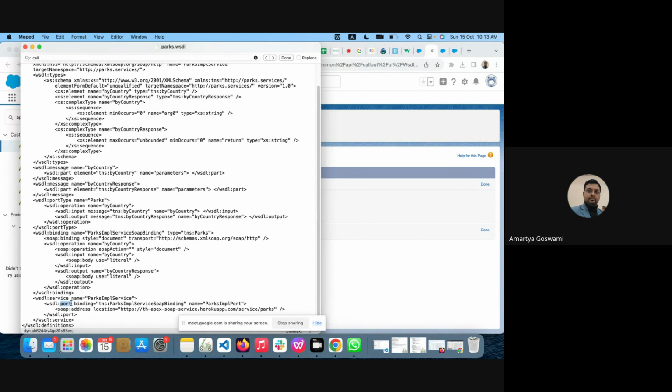Whatever service, whatever work you are doing in your machine, any application you are using, that is nothing but a service. And that service is executing in one logical port. Ideally, everything nowadays executes in a logical port. But there can be physical ports in your system, like USB port, LAN port.